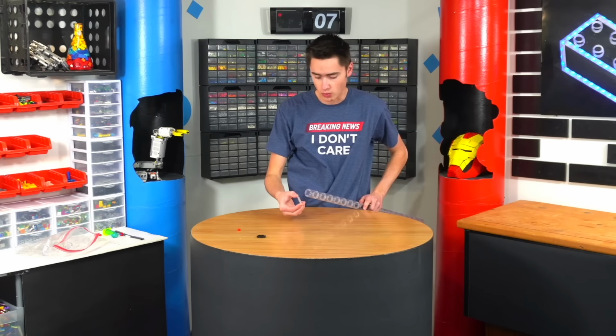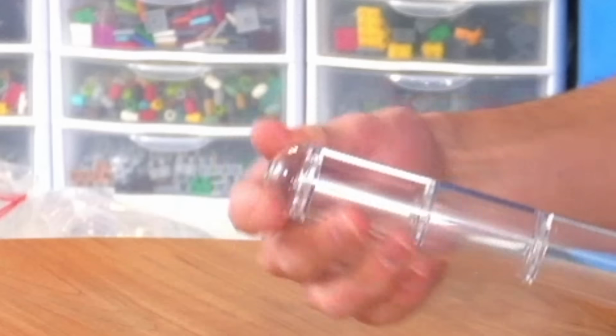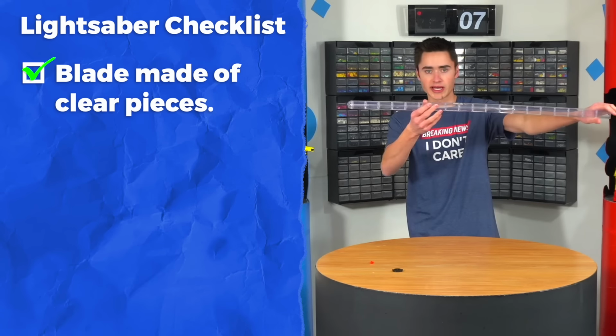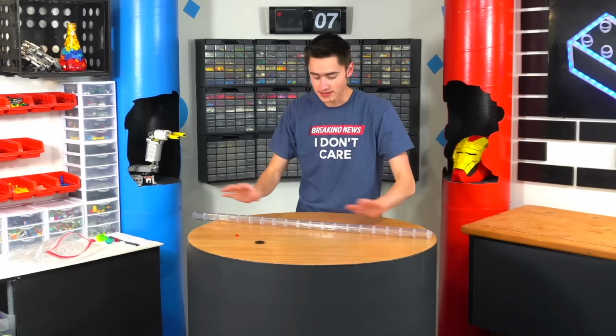At the end of this, we're just gonna add 1 clear round plate with a hole in it, and then we'll add this to cap it off, and we'll add the Technic on the inside. But look at that, now we have a lightsaber blade. For now, as you can see, it's not sturdy at all. That's the plan, guys. This is working exactly as planned.